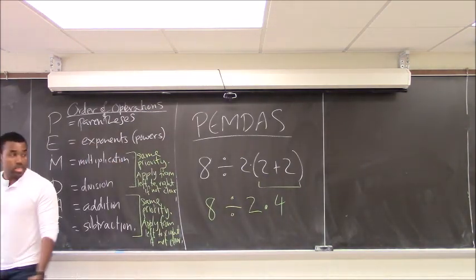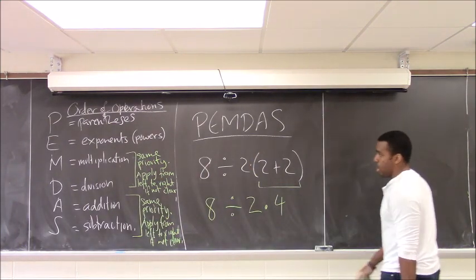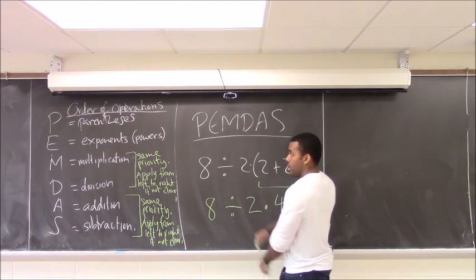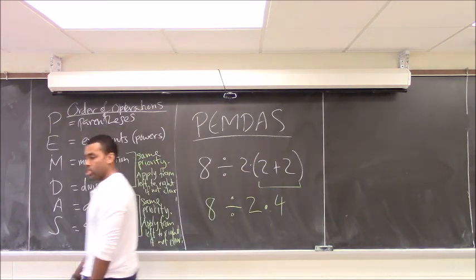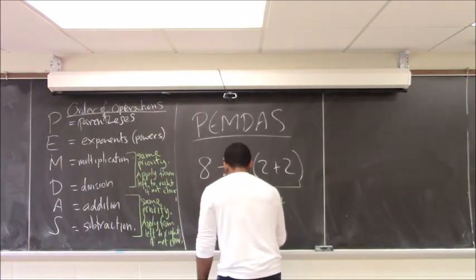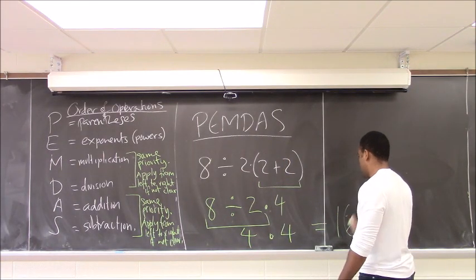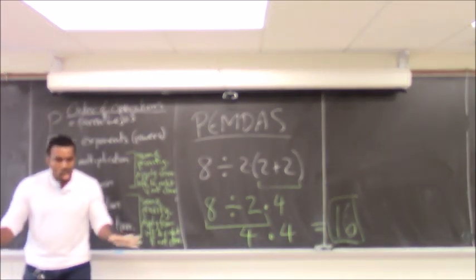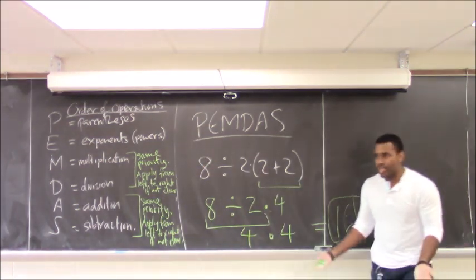Now, there are no parentheses anywhere that tell you what should be done next, which means, according to PEMDAS, the two remaining operations are multiplication and division. These two have the same priority. If no indication is made, you read them left to right, which means the division is applied first. You would get 4 times 4. The multiplication is applied second. The answer is 16. There is no argument on this. Every math person will tell you the answer is 16. Like, obviously, forget about it.